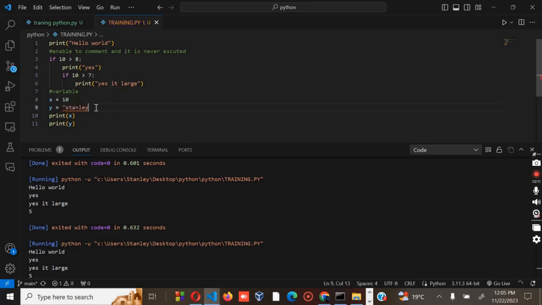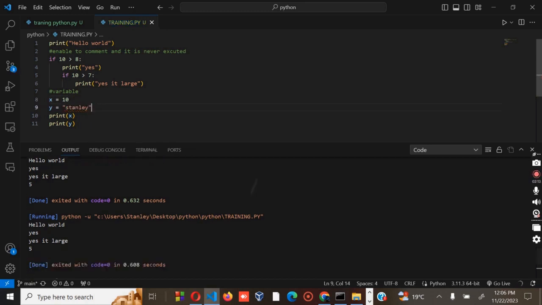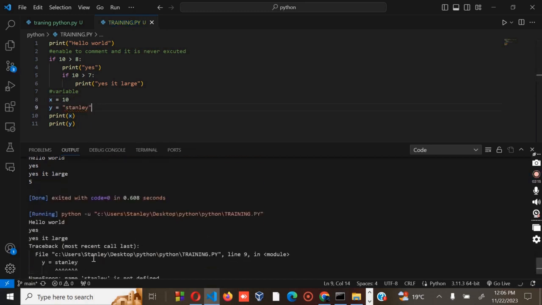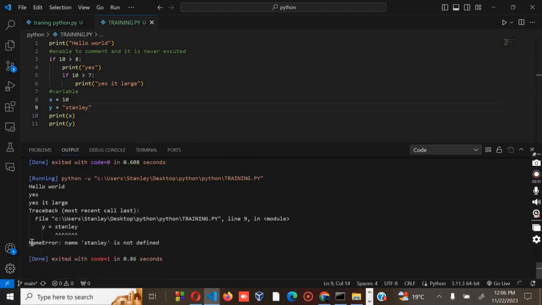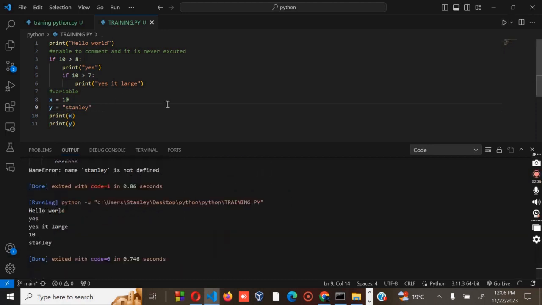So we need now to define, because if we look at where the problem is in the error, the error says name Stanley is not defined, and you need always to define a name. So I've already defined it by having this one. Let's try to run the code. As you can see, our code has run successfully.